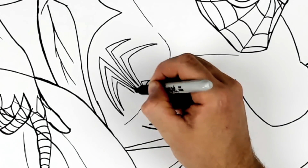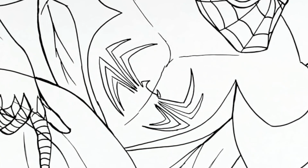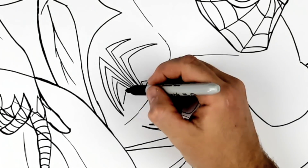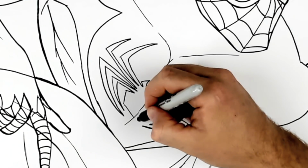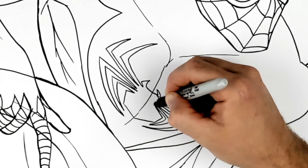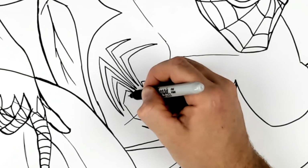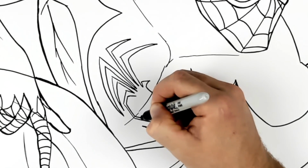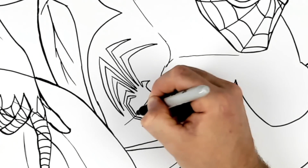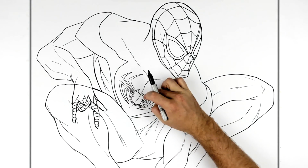And then we have his abdomen. So his abdomen kind of, I don't know, it's got like an extra bit around the abdomen. So it goes out, down, into there, back up, into here, back into there. And then we go out, down. This is like an extra little bit that I never really noticed before. Like that, okay? And this is all red.